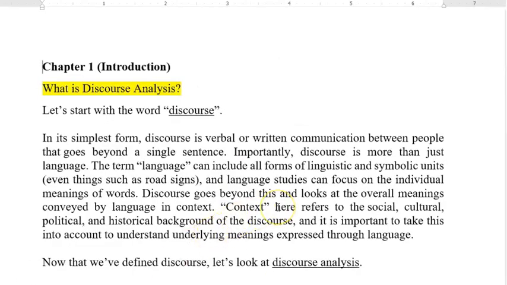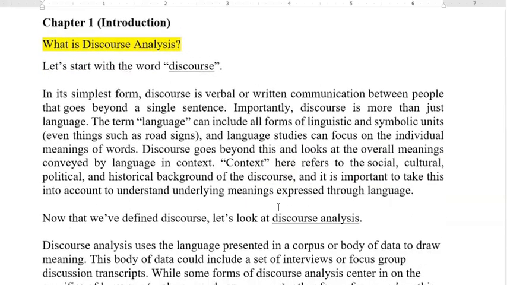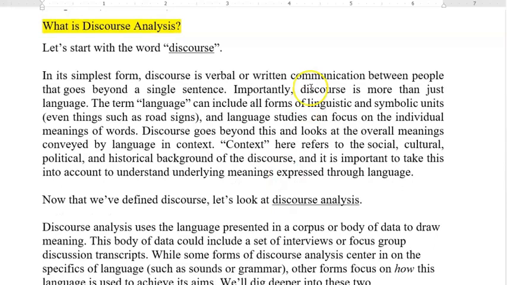And actually, all of these details are shown here in this chapter. When I say context, here I refer to the social, cultural, political, historical background of the discourse or of the text.